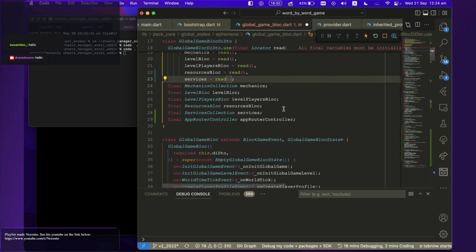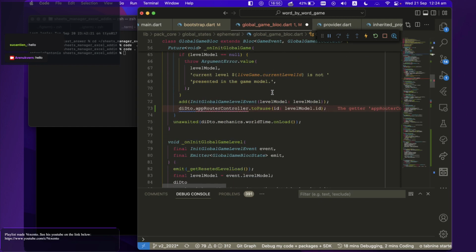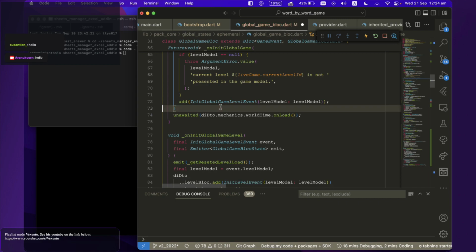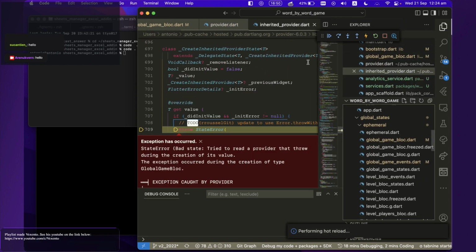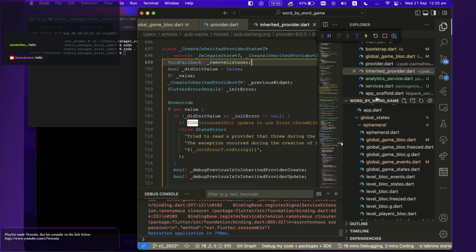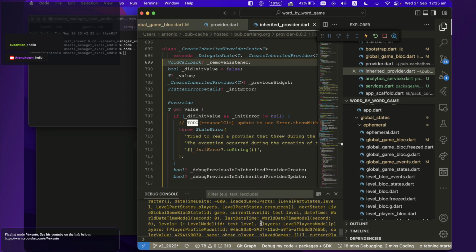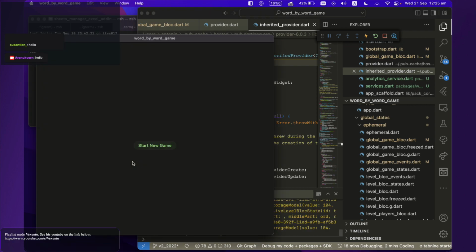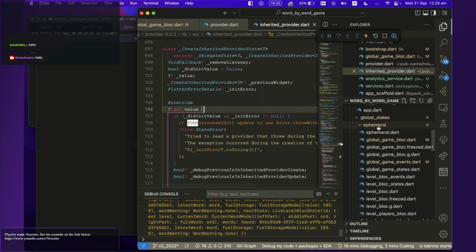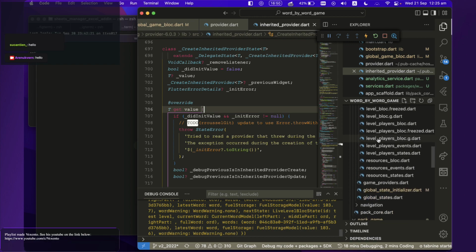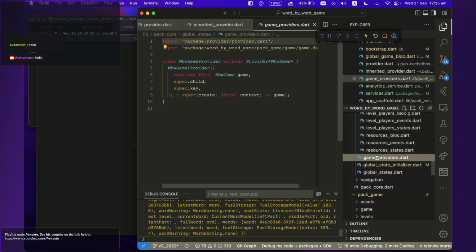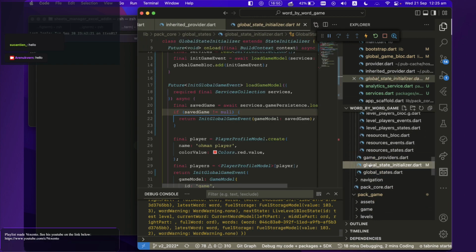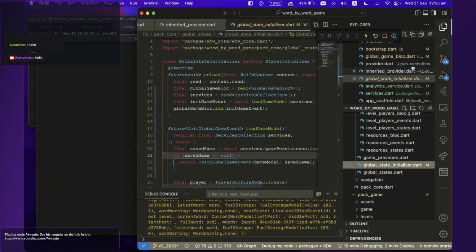I think I can remove that game block. Of course. And then global game state initializer.